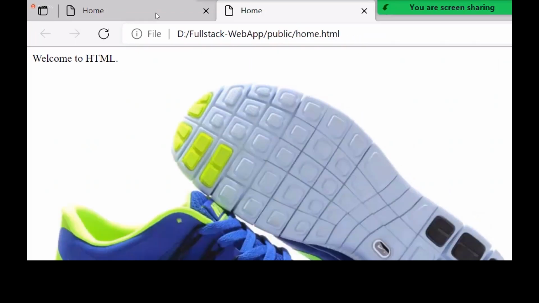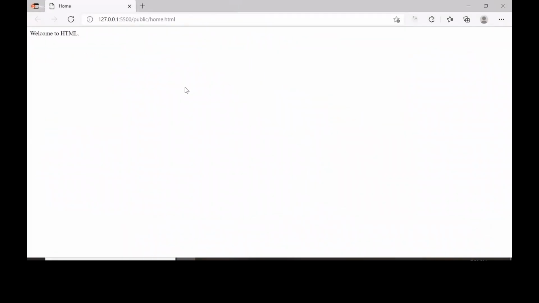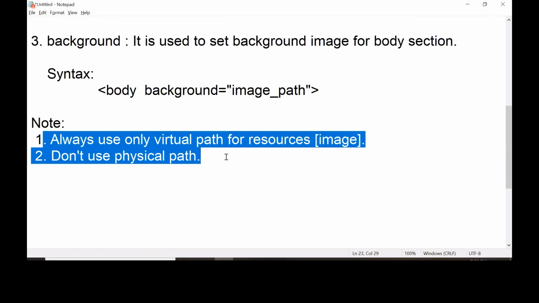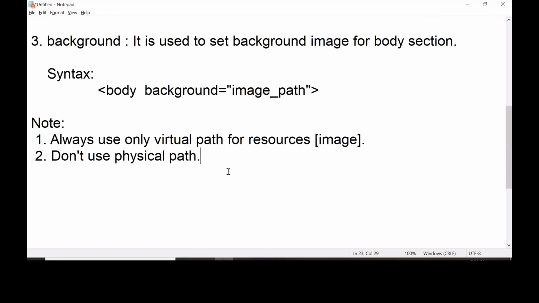How to write a virtual path? What is meant by virtual path? I hope you understood this point. So then how do we write a virtual path? The question I will give here: what is a virtual path? Actually, the answer is simple.